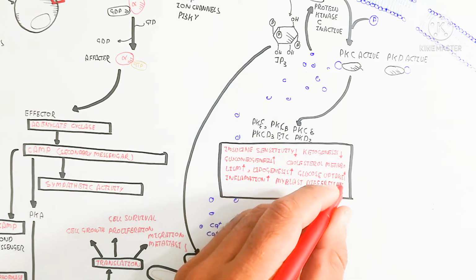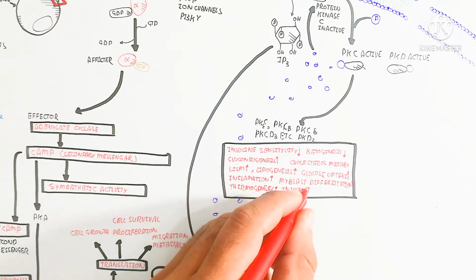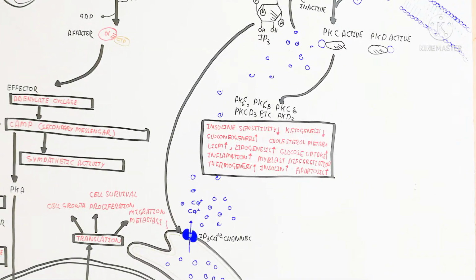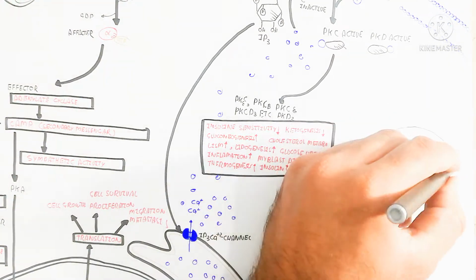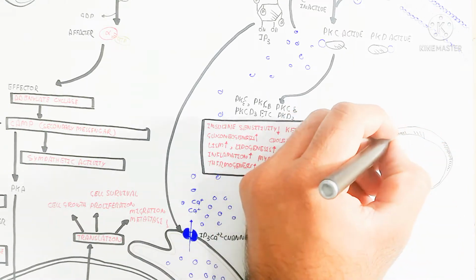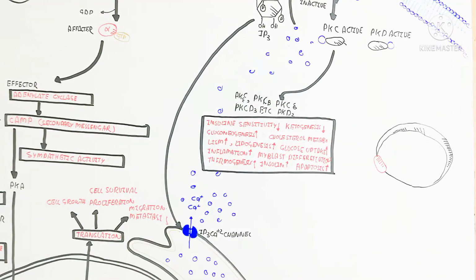Why? Because the increase of glucose and other molecules will lead to inflammation, myoblast differentiation, and thermogenesis. On the other hand, inflammation also produces chemokines from lymphocyte cells, and insulin increases, and apoptosis is also increased, by a different manner.